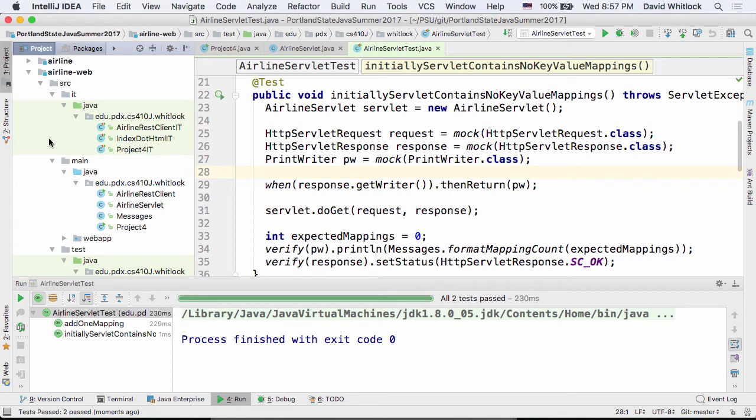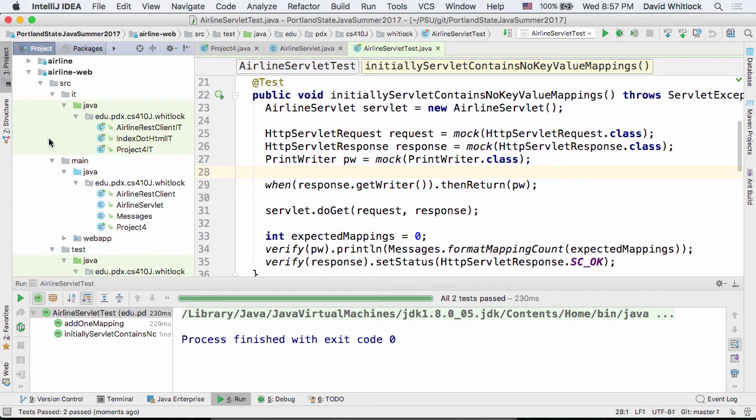Okay, so that's the server side. As we saw, we hit the server from the web browser. It was doing stuff, we stopped in the debugger, and we were able to look at the API and the Java objects that are involved. Let's talk about what happens on the client side.